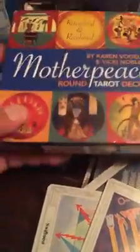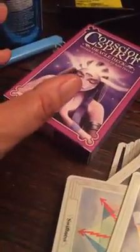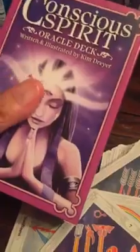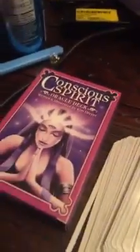The Mother Peace is really kind of cool. Very primordial. I hate to say the word primitive, even though there's a definition of primitive that ain't got nothing to do with us. But I really hate to say the word because of what they've done to it. But I mean, there's not much better way to describe it. Maybe there is one, but I'm almost 50. We don't have all those words that they keep coming up with now. But there maybe is something better than saying something is primitive, like it's an insult or something. I think it's artistic.